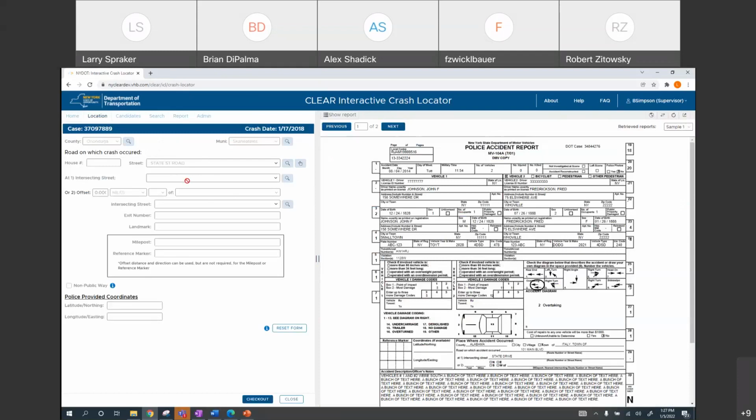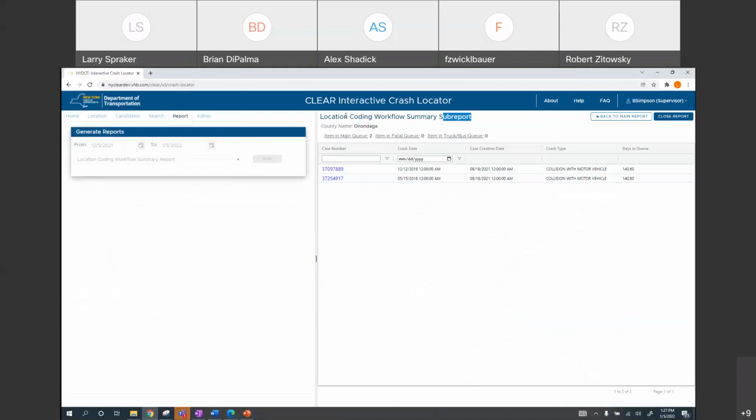So if I said, oh my God, this has been in the queue this long, etc. If I want to go in here and click on it, it takes me into the actual case. It looks like I'm processing it, but I'm not. I can click checkout. Now, if I come back up here and just say, all right, I want to get out of this mode, you just flip back and say, show me the report tab again.